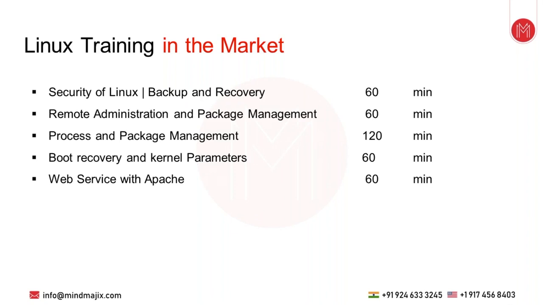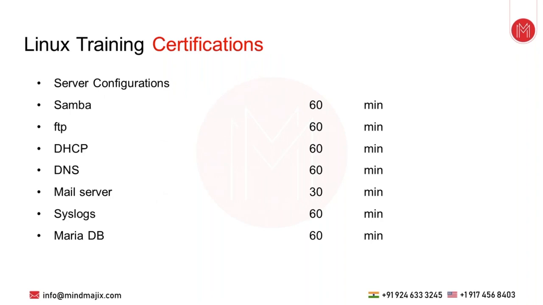Once your system has a boot failure, how can you recover it? If you forget the root user password, how can you break the root user password? How to change the target levels? You want to change from CLI mode to GUI mode, GUI to CLI mode. How to change the kernel parameters? This is boot recovery and kernel parameters. This is different from web services, guys. You know about web services, Apache server and Tomcat server kind of things.